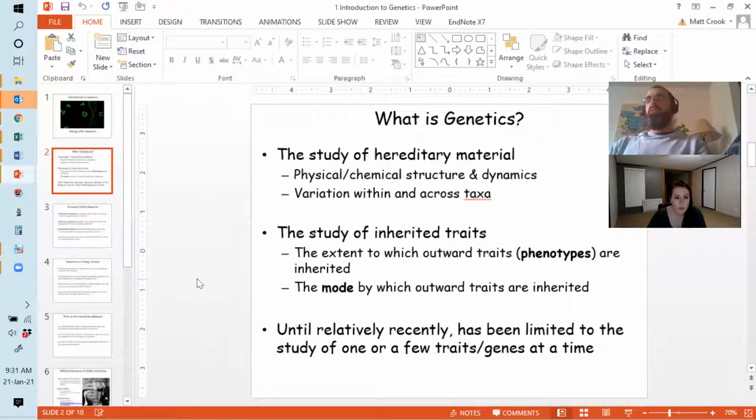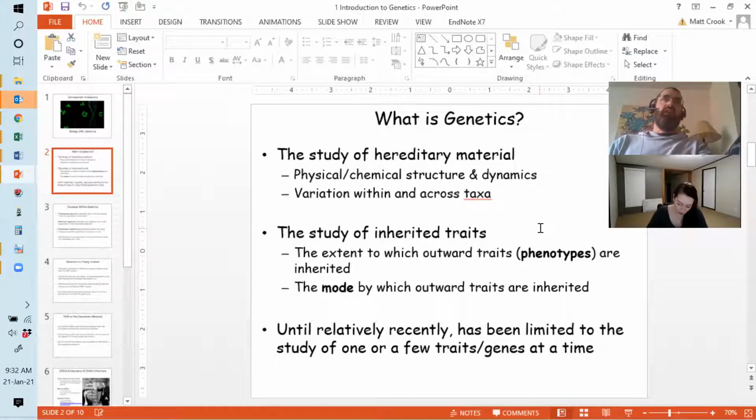Right, so it does actually pay to define what genetics is, because you can talk about it in a lot of different ways, and you can skirt the issue to some extent too. But really it's the study of inherited traits. Traits are essentially phenotypes which are encoded by a genetic locus. There's no T at the end of that. It's essentially a position on your genome which has one or more genes in it which encode a particular trait.